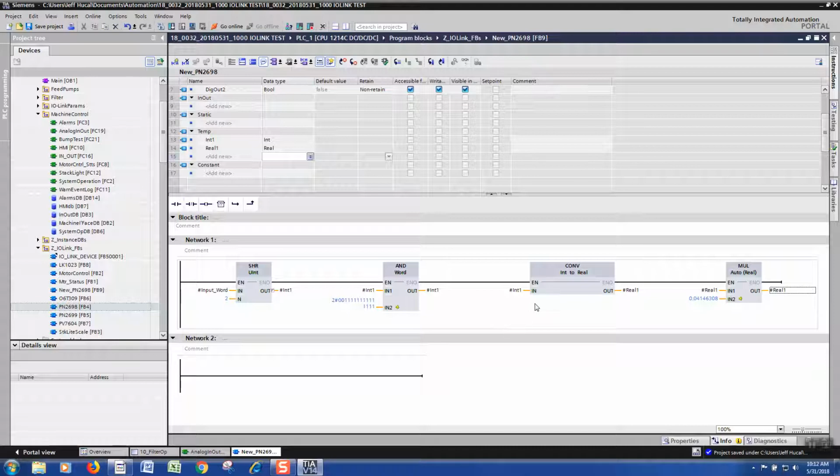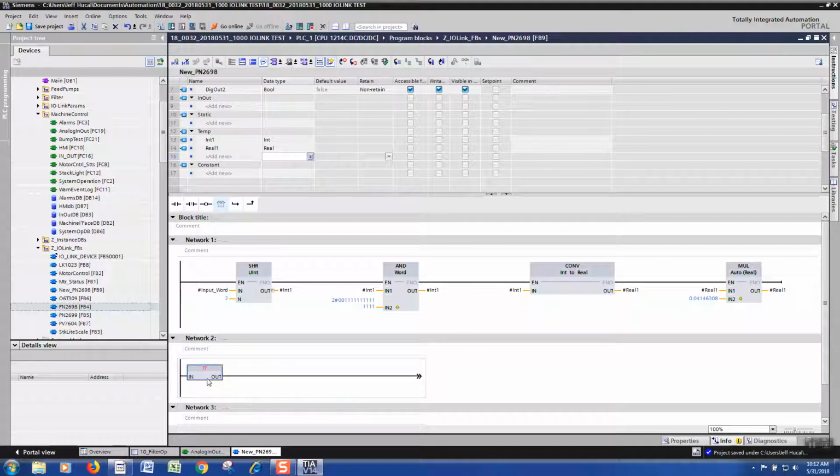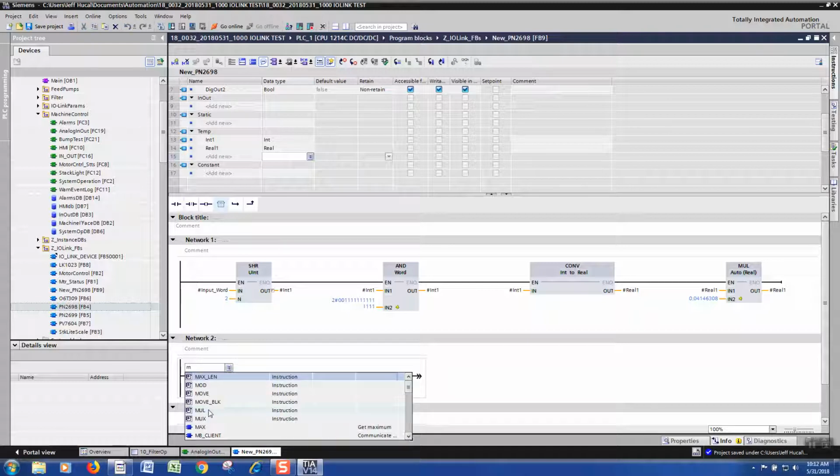Okay. Now, come on down here and move real 1 to. Can you type in stuff like move or anything like that? I don't think so. Okay. If you type, bring that down. Now type in the question mark move. There.